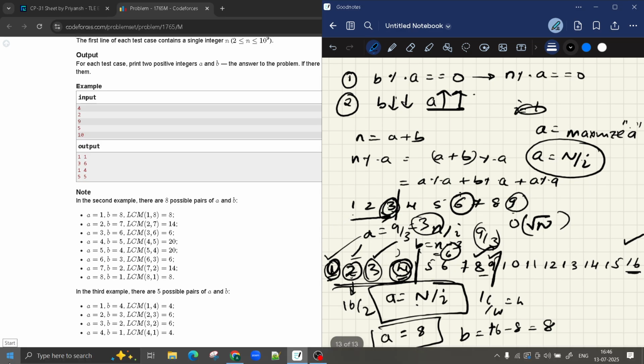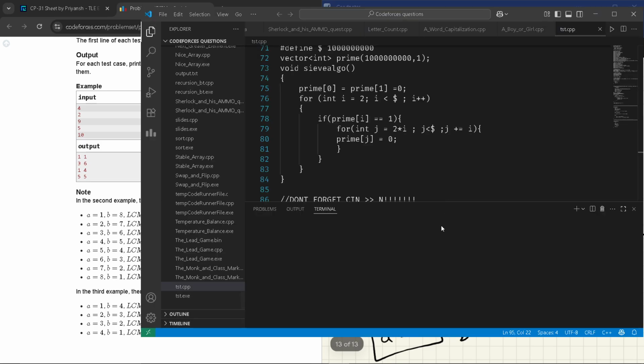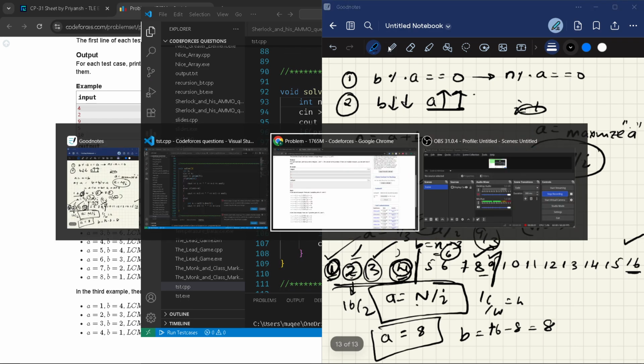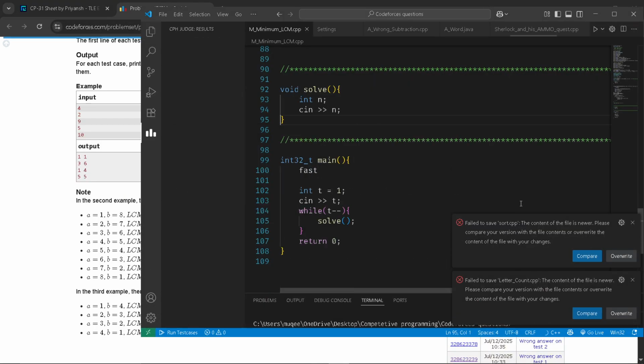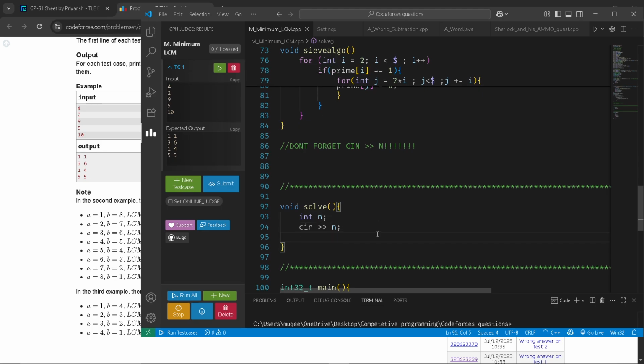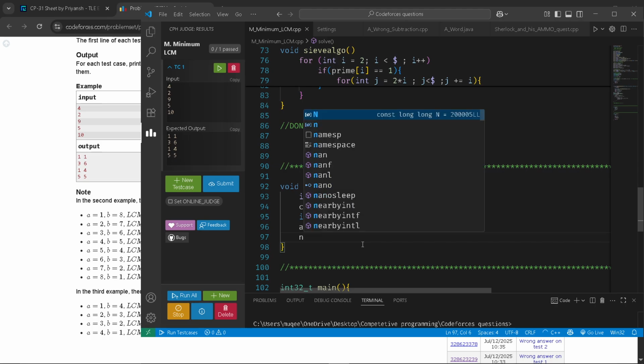So then we'll try implementing it in code. Maybe the code might make it easier to understand. First of all, let me just parse it. This rule will satisfy all the constraints. If you check for 1 also, or for n equals 2, it will pass the same thing. Now what I'll do is int a, b. I'll set a as 1 and b as n minus 1.